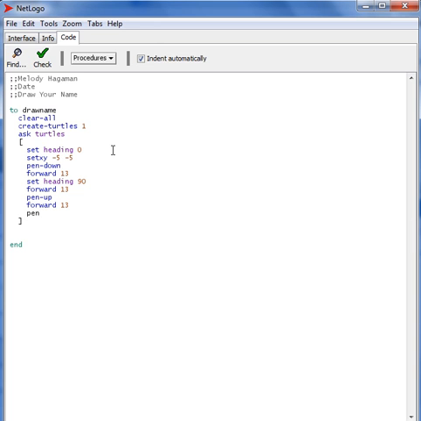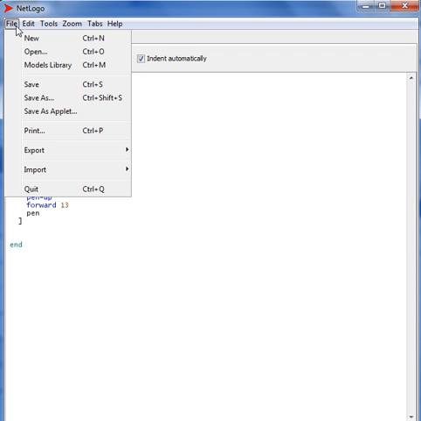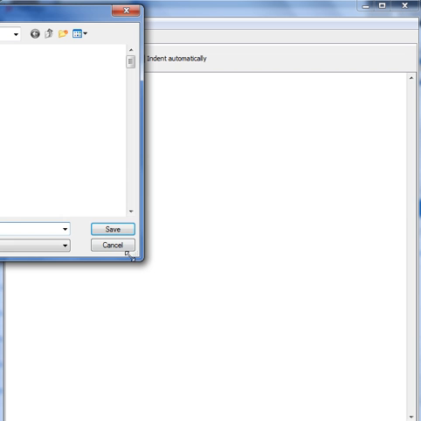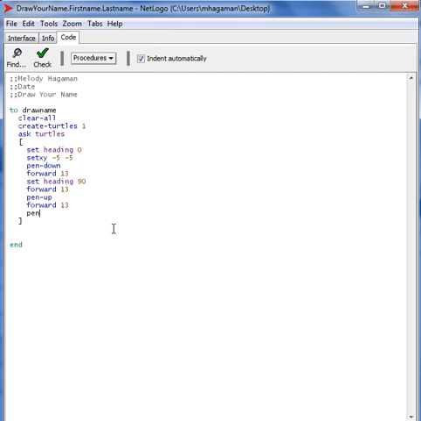Another thing you should know, just for future reference, is every time we save our model, we save as the name of the model, draw your name, dot your first name, dot your last name, dot NetLogo. The NetLogo part is especially important because that is what tells the computer to save it as a NetLogo file and not just as text. And then you'll attach it, and you're done.